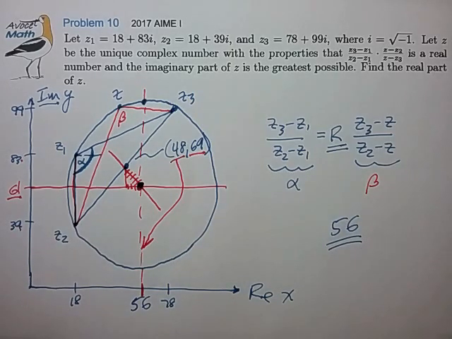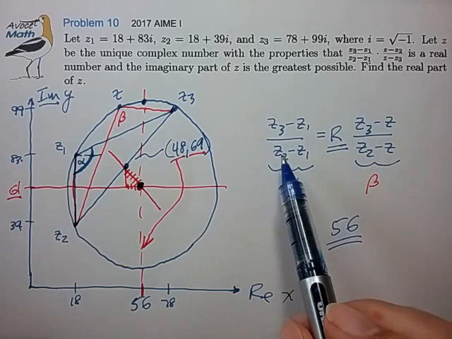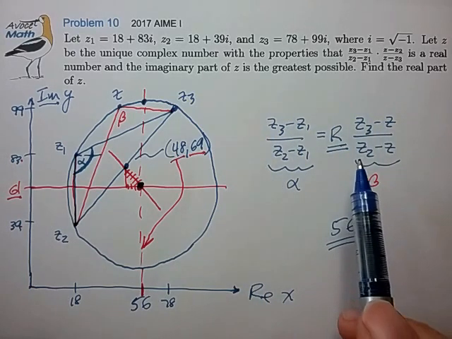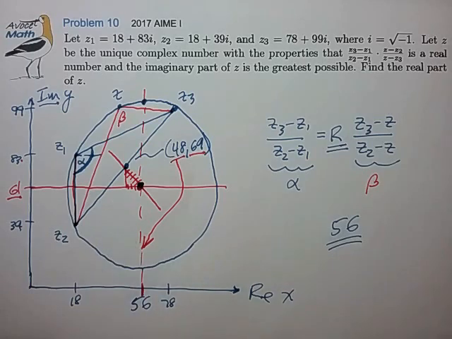Anyway, that's a bit of a roundabout solution, but I think it's probably the best way to go. We could try to figure out the conditions and just use complex arithmetic, but I think that's probably a little more difficult. I think the geometric interpretation is probably the less error-prone of the 2 methods.